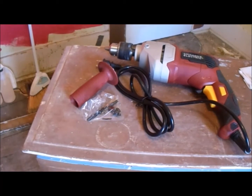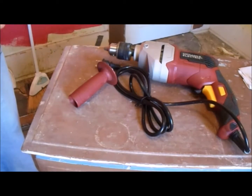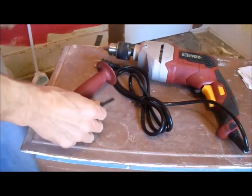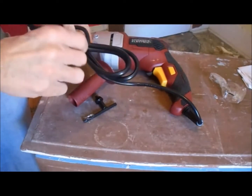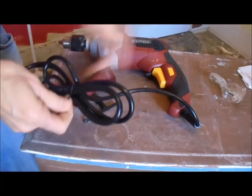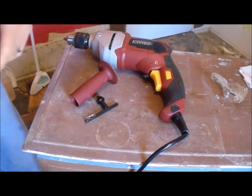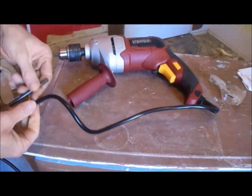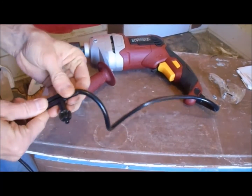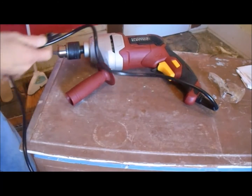I've operated tools for a long time. I know how to take care of them. I've had some for over 20 years. Okay, now while I get this chuck out. Okay. Now, this drill does not have the little rubber doohickey up here that you can put your chuck key on. My dad, what he used to do is he used to go down the cord about this far and take that thing like that, and he'd take a bunch of duct tape and just tape that thing on there. And if you have enough cord, you might want to go a little more than that, so you can get in there and work on it.